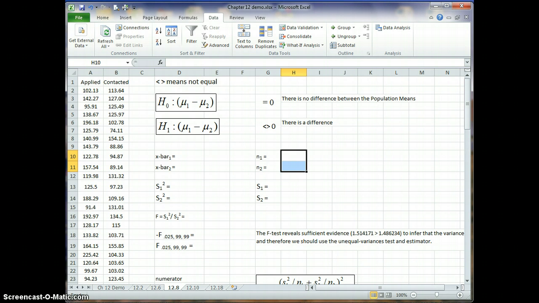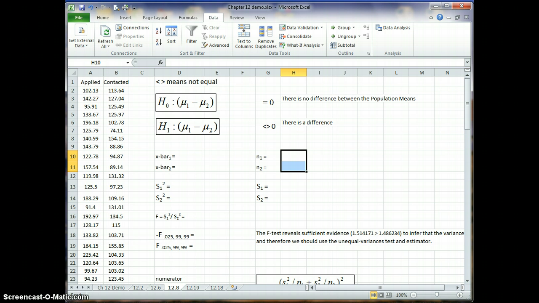We're beginning now with problem 12.8, and it's useful for companies to know who their customers are and how they became customers. In this study of credit card use, a random sample of cardholders who applied for the credit card and a random sample of credit card holders who were contacted by telemarketers or by mail were drawn. The numbers you see under column A and B were the total purchases made by each last month.